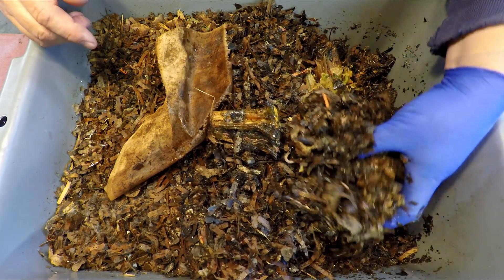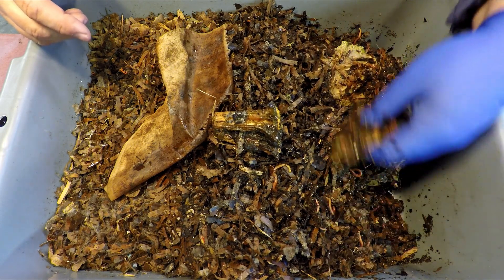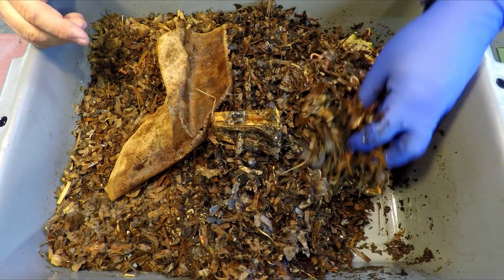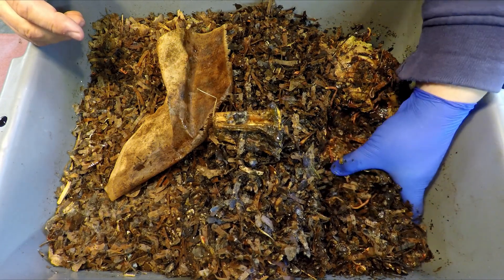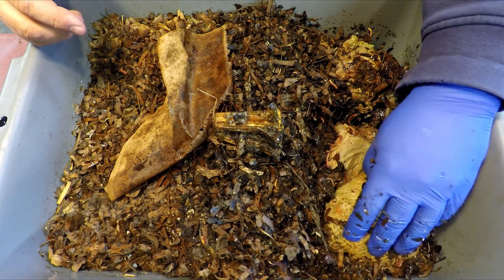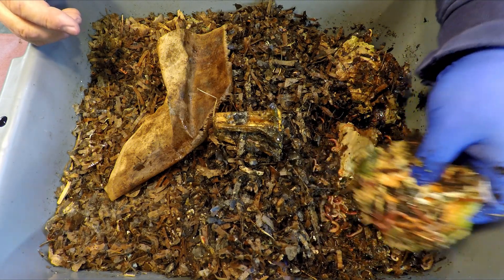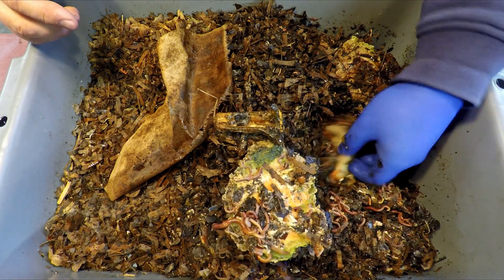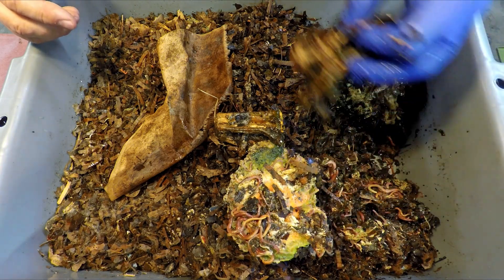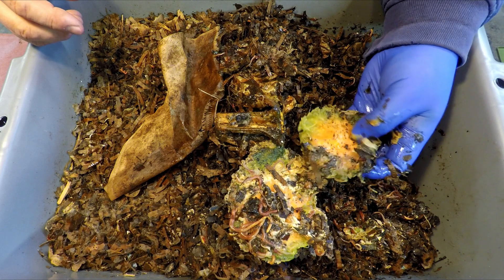Usually I've seen that if you keep alternating the location of the feeding, somehow it seems like you can squeeze a little bit more food into the system. Because while maybe the previous batch of leftovers are still being worked on, you can lure a few of the other remaining worms in the system over to the fresh food where they can get started on that. Sometimes when pieces of food are buttered up to one another, there's not enough room for the worms to squirm in between, or maybe they don't even bother because there's just so much extra other good things for them to nibble on nearby.